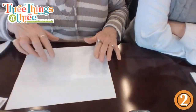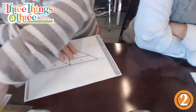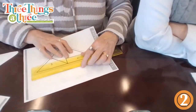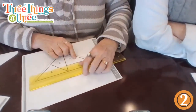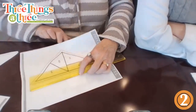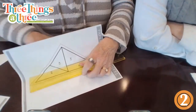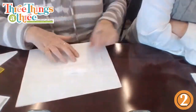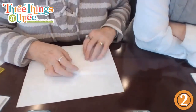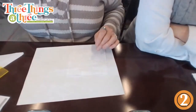So then one thing I like to do too, I'm going to take this ruler. And see that line right there? The stitch line. Yes. I am going to just put my ruler right there and do just a little fold. Yeah, because now I know exactly where my line is.